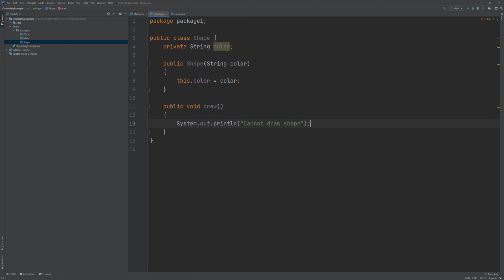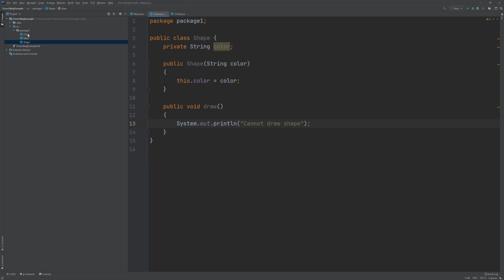Now the reasoning behind this is because shape is somewhat an abstract concept. This means that if you're told to draw a shape, well then you would either have to ask which shape am I going to draw, or you're going to arbitrarily choose a shape, but it would be an instance of some subtype of shape. So if you're asked to draw a shape, you may opt to draw a circle on a piece of paper. So if you cannot draw a shape, you need to have a specific type of shape that you're drawing in order to draw it. This is why in the draw method here, we are going to print out "Cannot draw shape", because if you just create a shape object, then it has no concrete form.